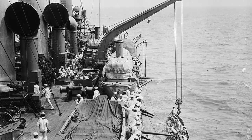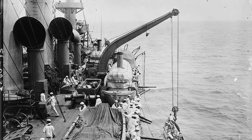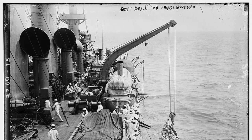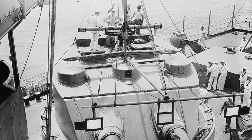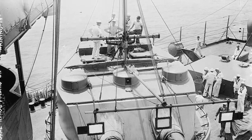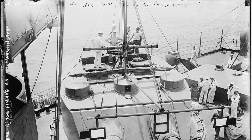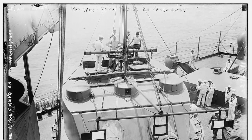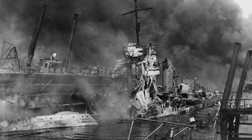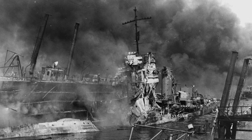Seaplanes started being used as ships were fitted with cranes. The pilot would land near the ship and then be hoisted up by the crane. This method somewhat solved the problem but was slow. The HMS Ark Royal is arguably the world's first modern aircraft carrier — a merchant ship converted into an airplane and seaplane carrier. An ocean liner was converted by the British to have a full-length flight deck. They launched it in 1918 and called it the HMS Argus. This ship never took part in the war as it ended the same year, but it paved the way for future naval tactics and changed naval warfare for good.